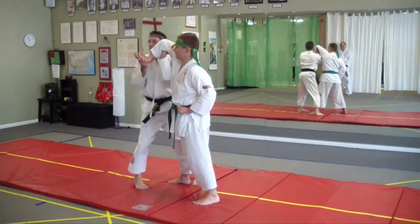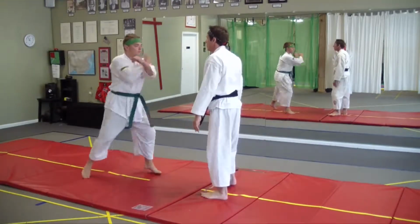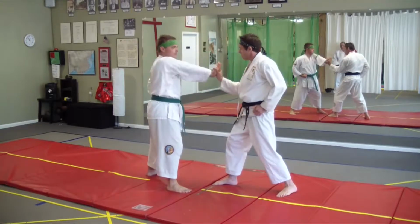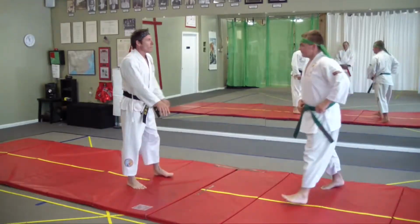Seems a bit repetitious, I should say. But that's what most techniques are all about. Over and over again. Practice, practice, practice until it's ingrained in your brain, and you react automatically to different situations.